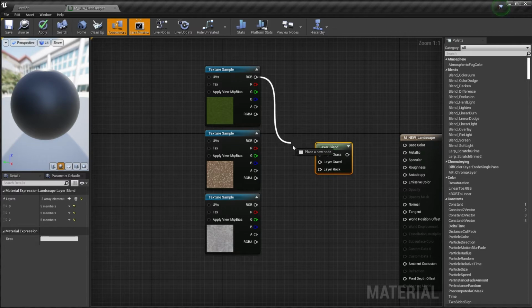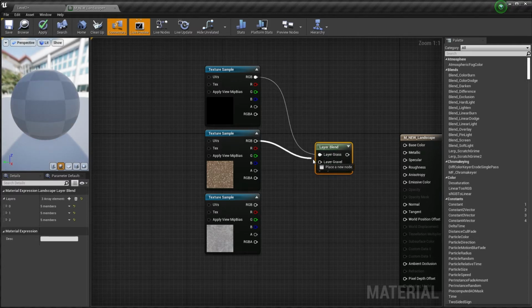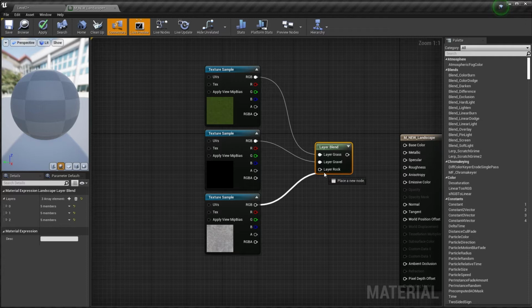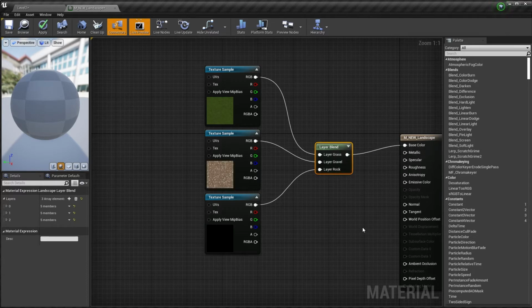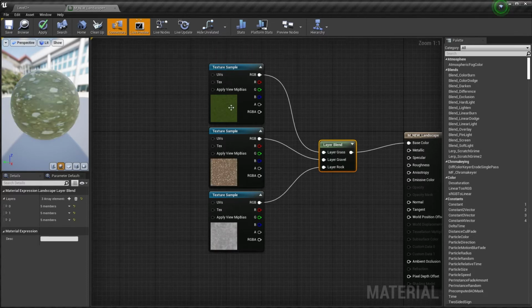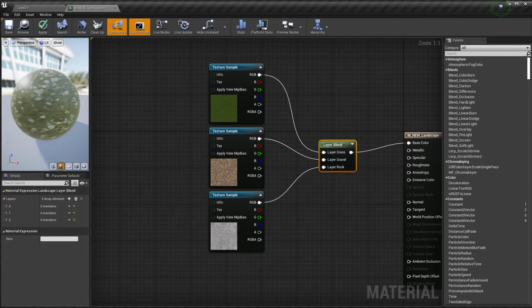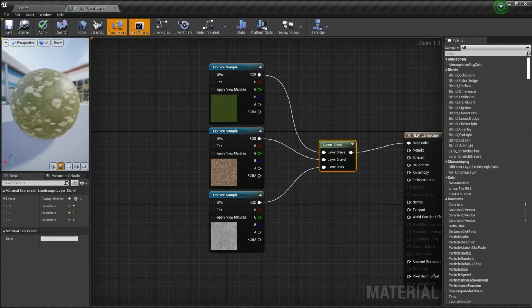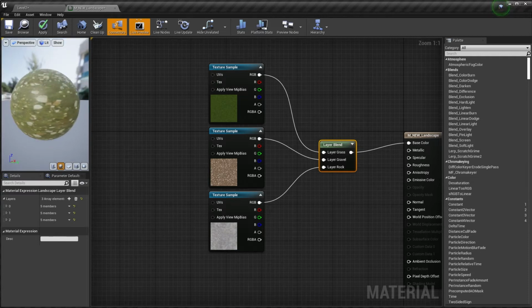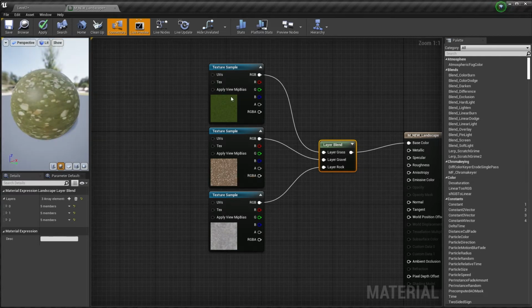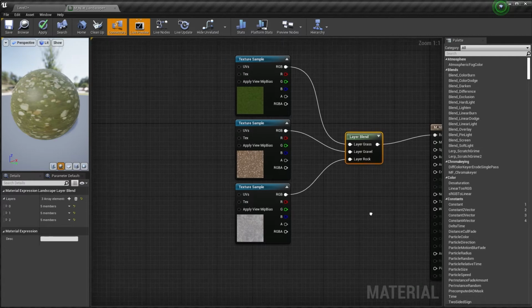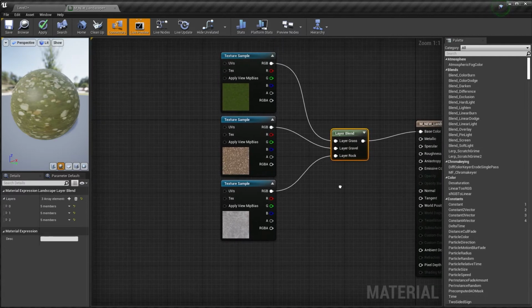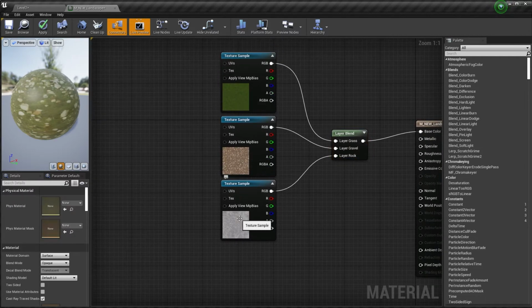Right, and then you can connect the RGB inputs into each of these. And then that goes into base color. Okay, so that's all well and good. Now you can see the material that's appearing. It appears to be blending the materials together at the minute. We've got green. The grass is kind of blending with the other 2 as well, but that's not a problem right now. What we do need to do though is these materials all have their own normal maps as well, which gives some bumpy details to them.